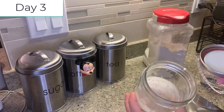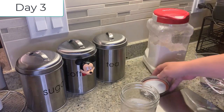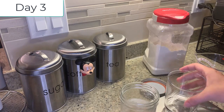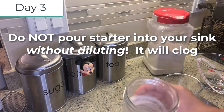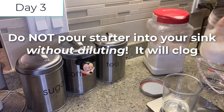Now we're going to begin doing something called discarding. Before we feed our starter again, we will want to remove some of it and either put it in the garbage or pour it into a container, fill it up with water, stir it, and pour it down the sink. You never want to pour starter directly into the sink. It'll start clogging up your pipes.